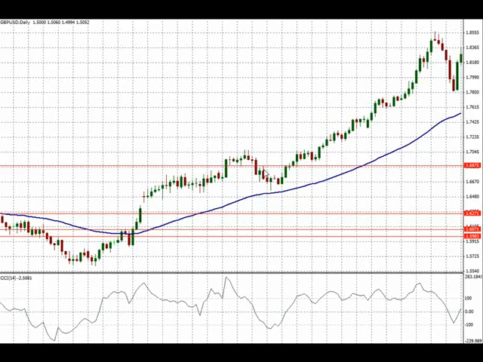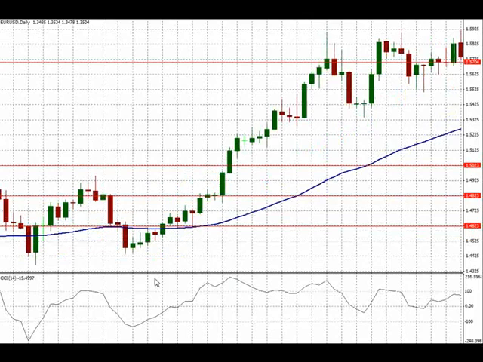And then it turned around and moved against us, and we ended up closing the second lot out at 1.6875. So that's about an 804 pip profit on the second lot, plus the 200 pip profit on our first lot. So 1,004 pips profit on the total trade. A nice profitable trade and an excellent example of a long trade. Let's take a look at one more example.